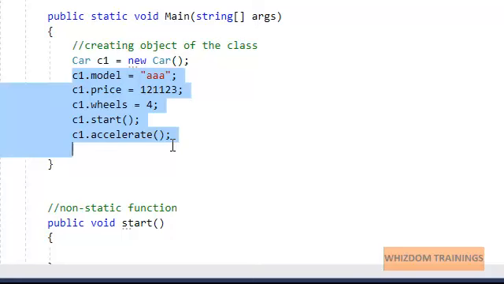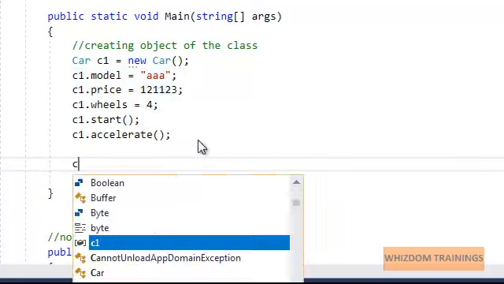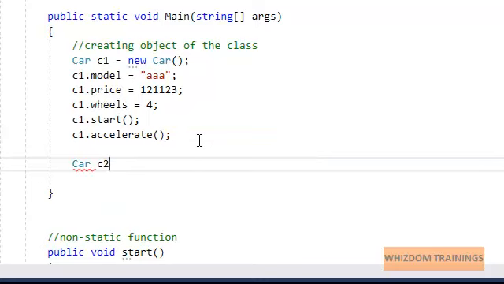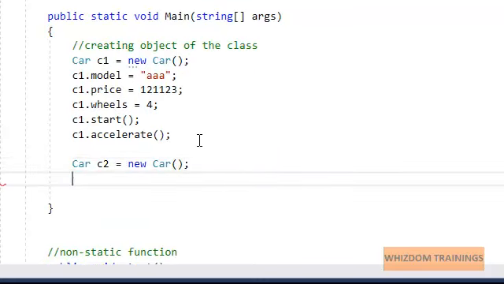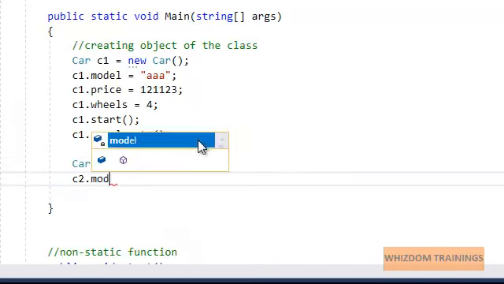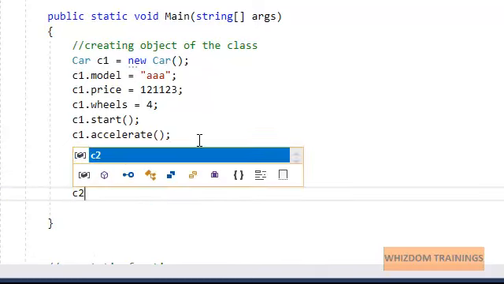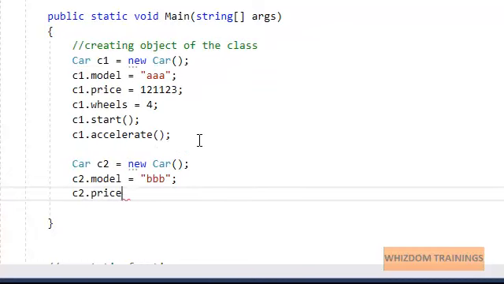So by just creating the object of the car class, you can access all the properties of that particular class. Similarly, I can create one more object of my car class, that would be Car C2 is equal to new Car. With this second object as well, you can access the model as well as the price and all the other stuff.